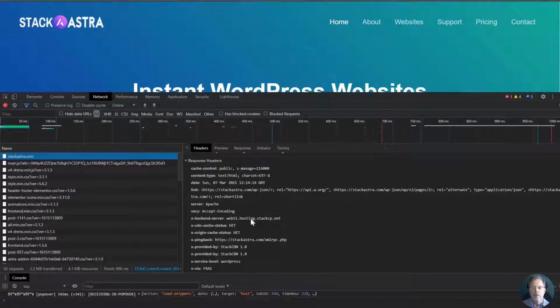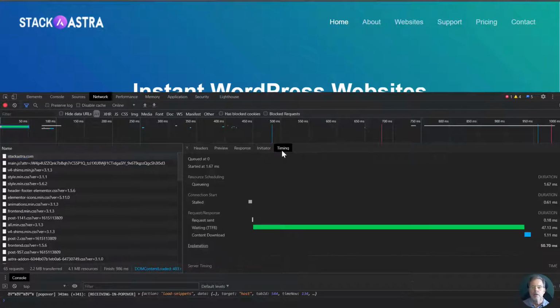I'm right now in Moscow, Russia. And here in the headers, if you select the main page, you can see that right now we are hitting the CDN, which is good, but some resources are also picked up from the original server. This is no problem, as you can see on the speed test. It works very well. And you can also see the timing here.